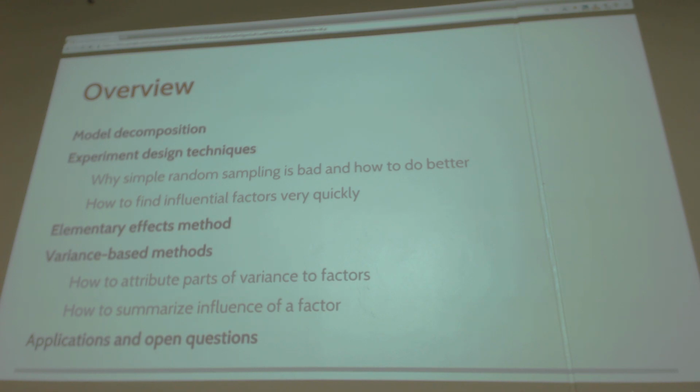Then we're going to talk about experimental design techniques. And the reason we're going to talk about them is that these techniques are designed to allow us to extract the most amount of information from the fewest number of data points. And naturally, this is important when we're dealing with models that are expensive to evaluate. This can apply both if this model is a function that is just expensive to compute, or this can apply if the model is a natural process that you can afford to observe only a certain number of times.